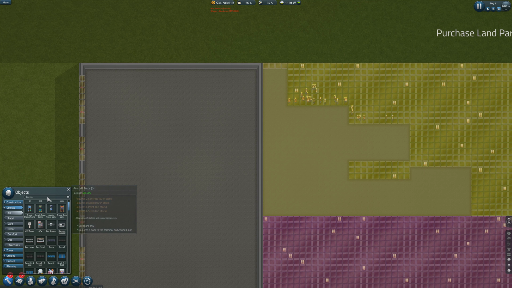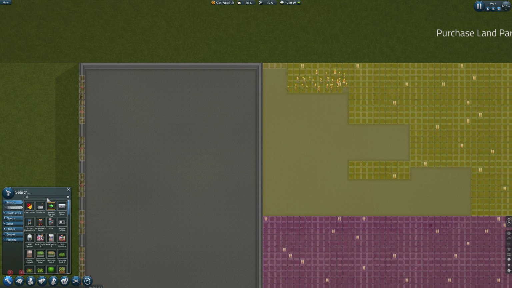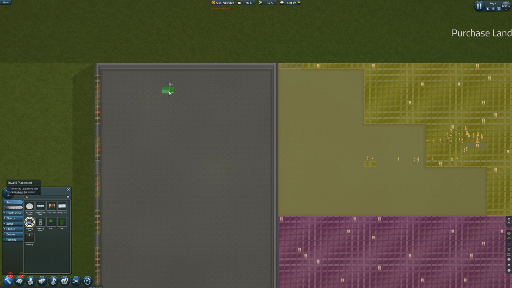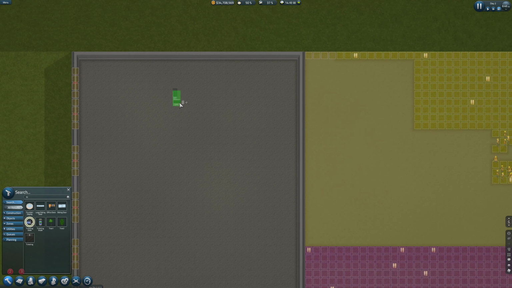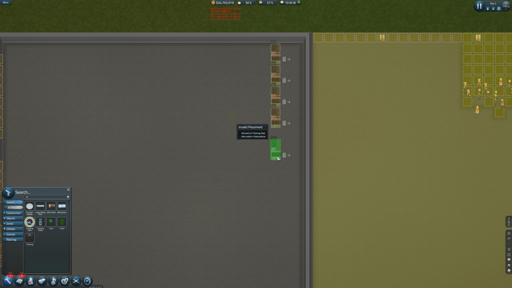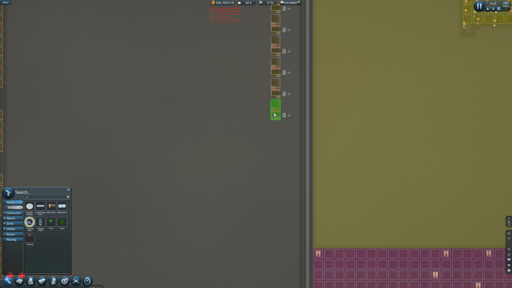Okay, so now we want ticketing. Let's see, that one. Ticketing desk. There it is. Right, so how are we going to do this? Rotate... Oh, we're going to have to do baggage again. That will be fun. They normally have these lined up along the back, don't they? So we're just going to do them same as before, lined up right along the back. We'll do a fair number.